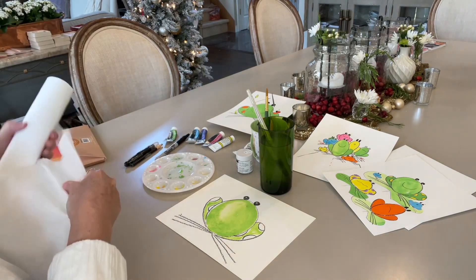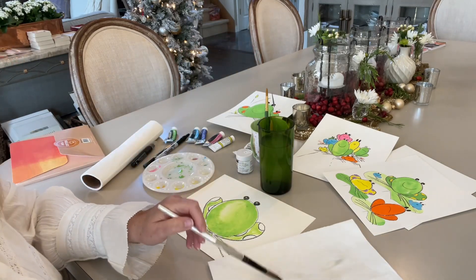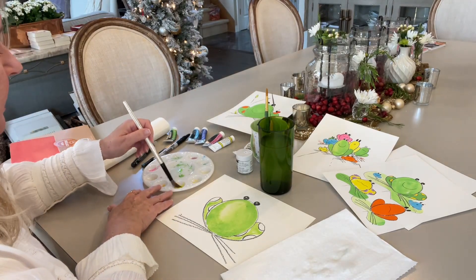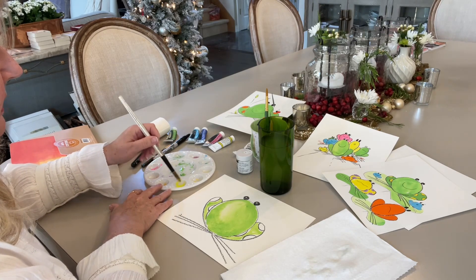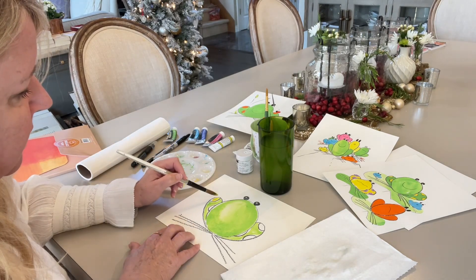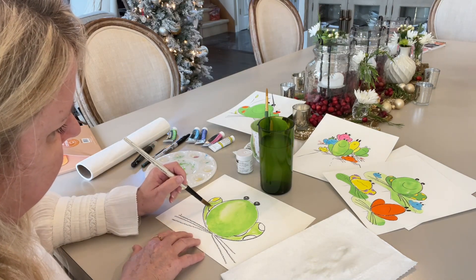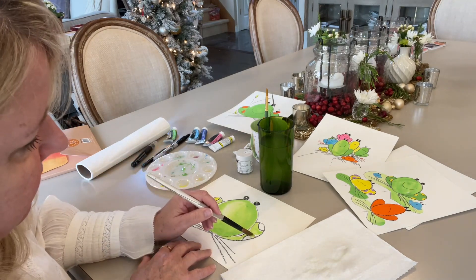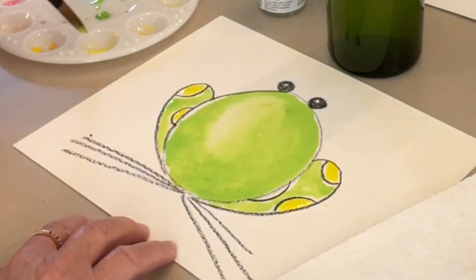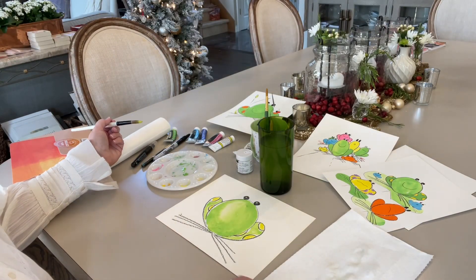I like to have some paper towels handy so that I can dry off my paintbrush. I'm going to get my yellow paint wet — same thing, stir this into here. If you have regular watercolors in a container, you're going to do the same thing: soften it up. I'm going to carefully put it in the circles, not quite going to the edge. That way I don't have to worry about my greens and my yellows mixing. And if they do, that's okay. And there we go — we can let him dry.